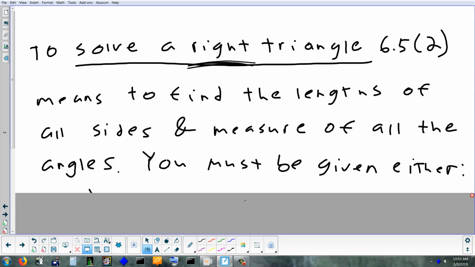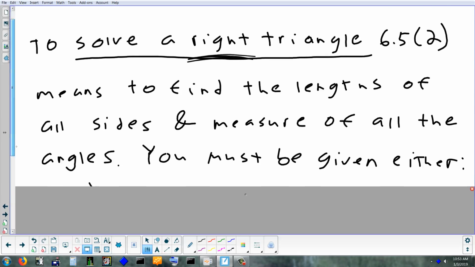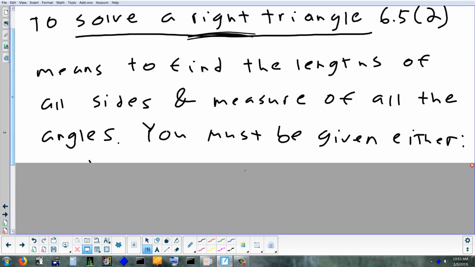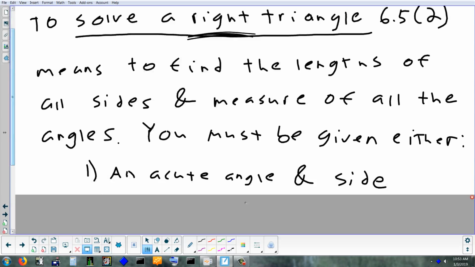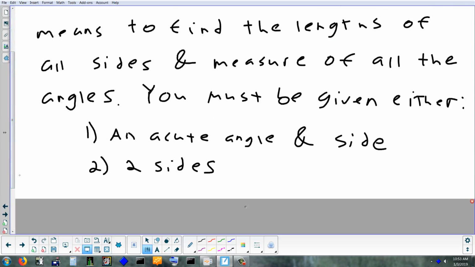What we need is some other information to help us solve the triangle. There's two different cases of information they could give you. In addition to the right angle, they could either give you the other angle and a side, and that's enough information to find everything, or they could just give you both sides and none of the angles. But that's it. That's the only 2 situations that could ever come up.